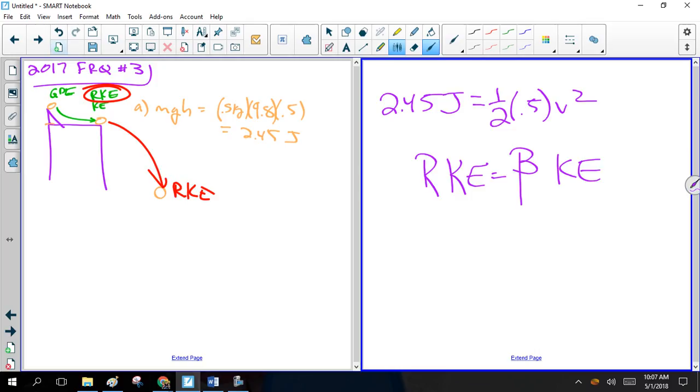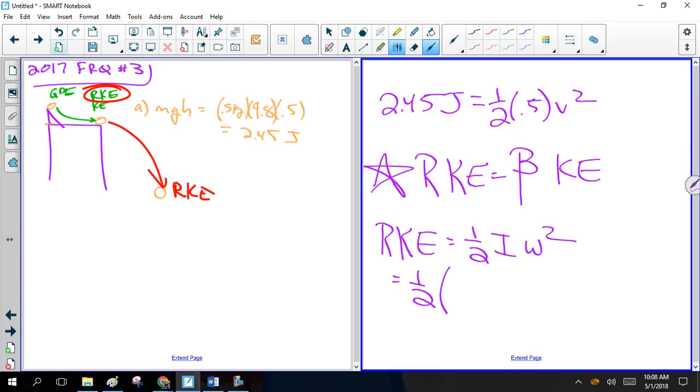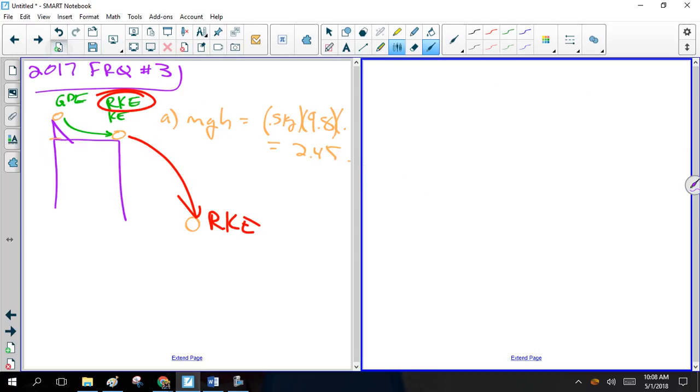Okay? Because look, our rotational kinetic energy, so this is a thing you should know how to do. You should know how to derive this. So our rotational kinetic energy is 1/2 I omega squared, right? So that's 1/2. The thing gives you I for a cylinder. It tells you it's 1/2 mr squared, right? And then what's omega? V over r, right? The r's cancel, and there you go, beta times KE. Does that make sense? So I think that is how they wanted you to do this. All right?